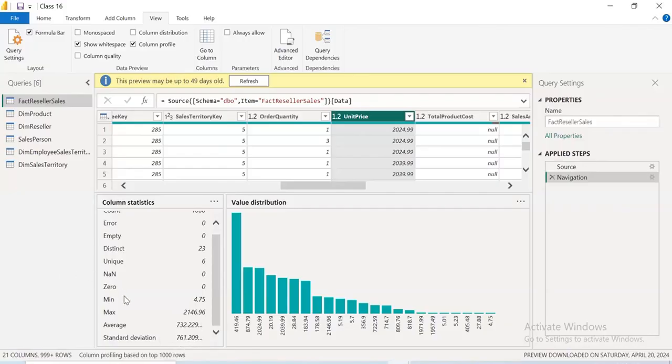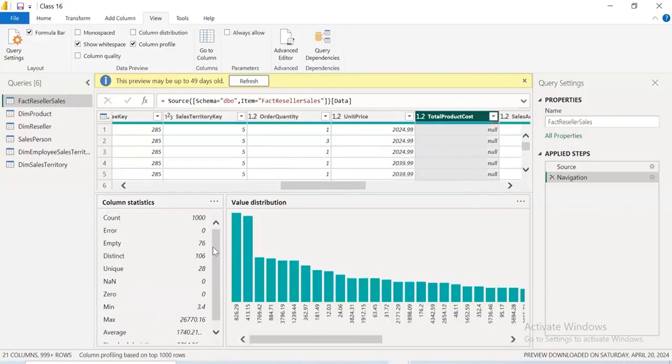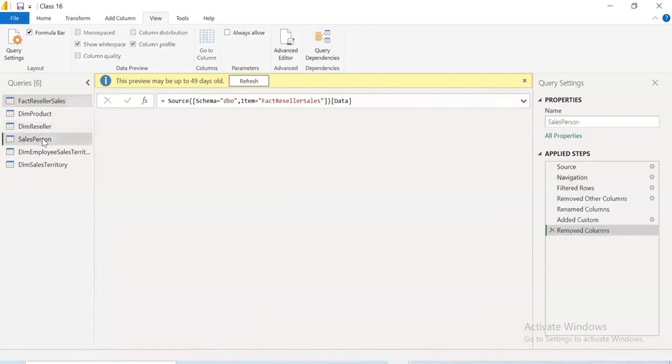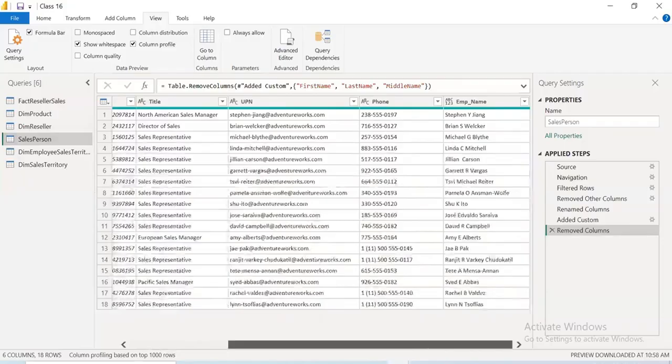You can also find out the range, which is max minus min. So these are just giving you the idea about the values range, right? And it is giving you the count of each of the values for the continuous. So if I say total product cost, it will tell you that there are 76 nulls, blanks. So this is just for data quality checks. You can have this. I have done this on the salesperson, so good to go.